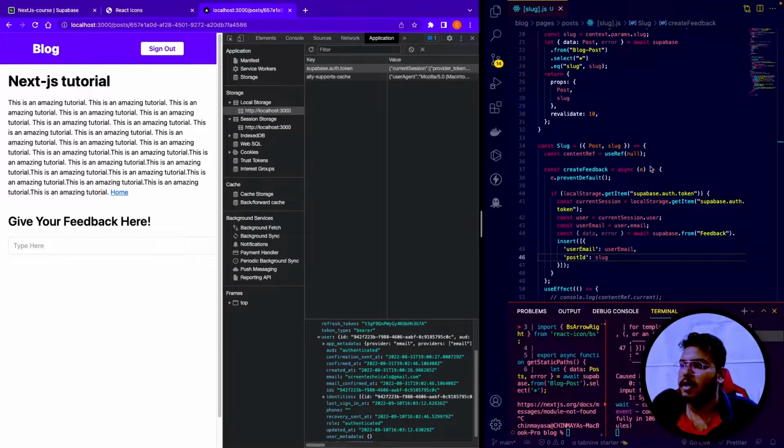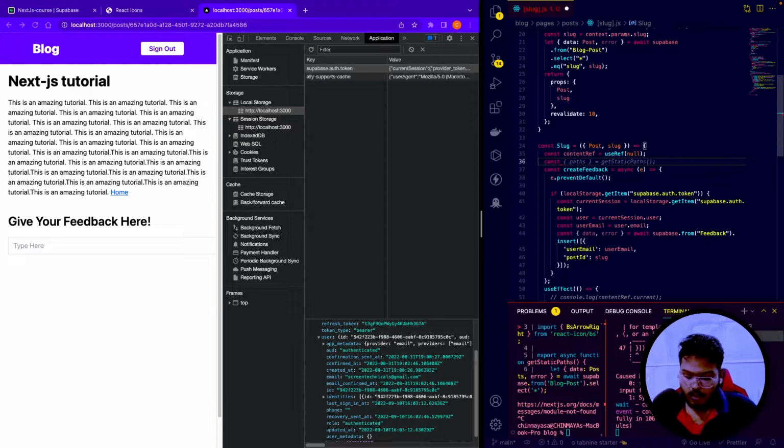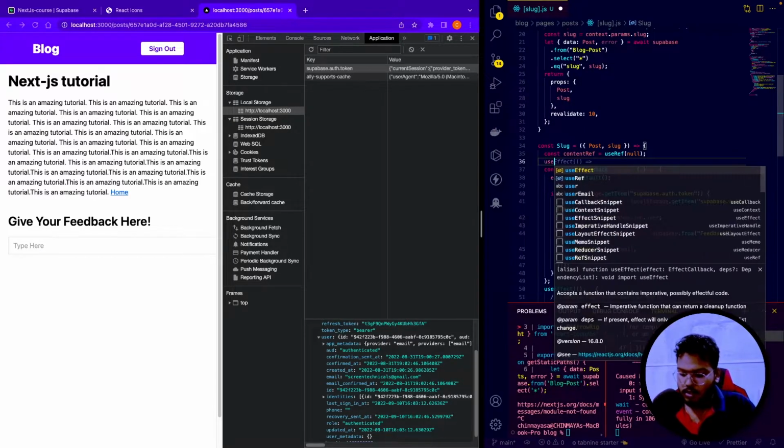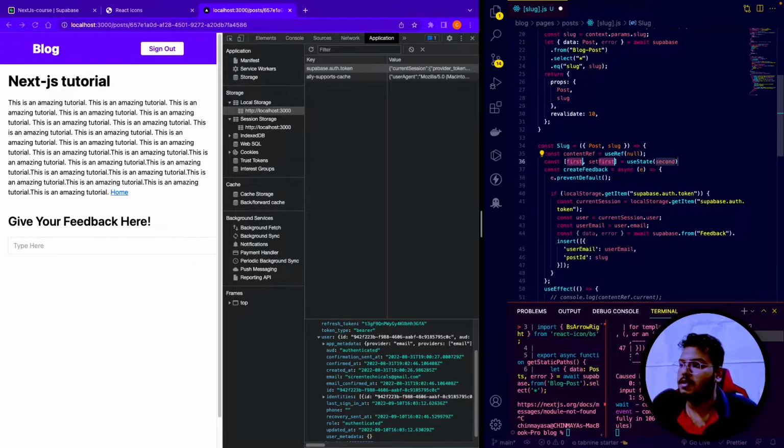So I'm going to create another const. So it's going to be const, or let's say I'm writing here useState snippet, and it's going to be my message, and by default it's going to be blank, and I have to import the useState, right?